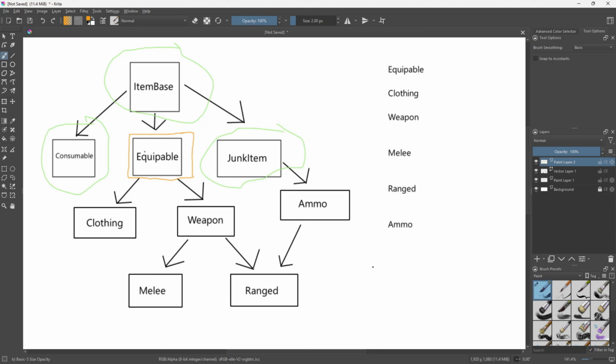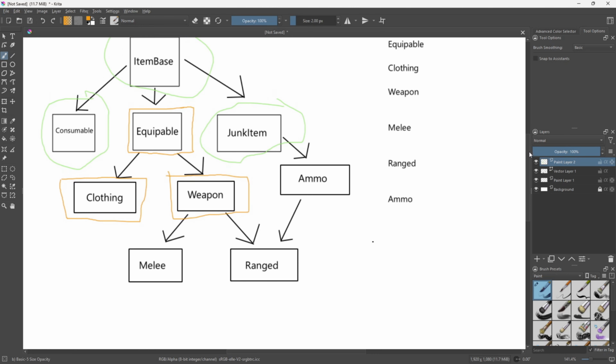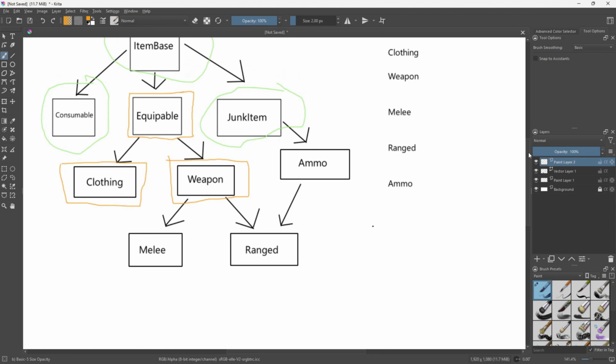So we have our base class, which is our equipable. And that is going to be the parent class of all clothing, armor, things like that, and our weapons, because both of those are things that can be equipped. Now, as I just mentioned, we have our clothing, and then our weapons. Well, and actually there's one in here I could probably derive further. I literally just thought of it.